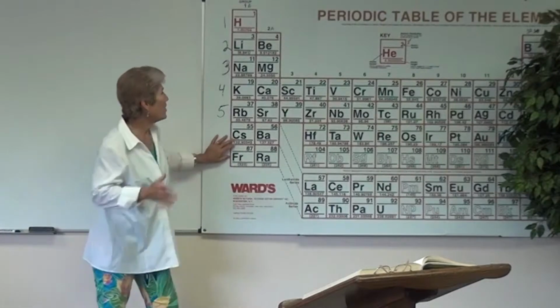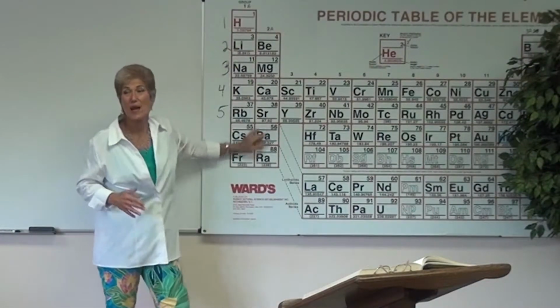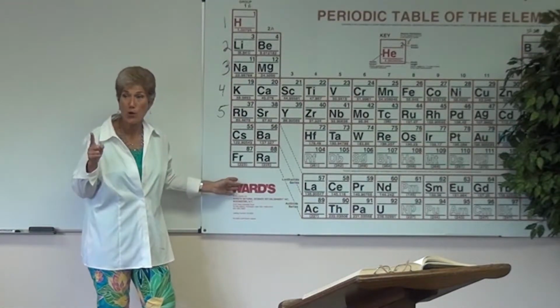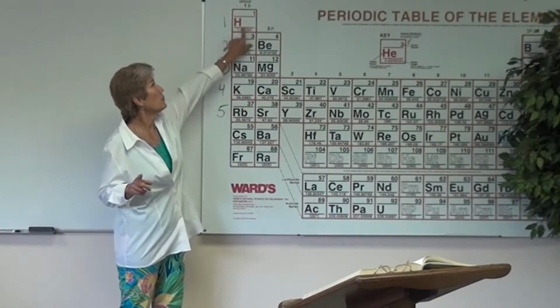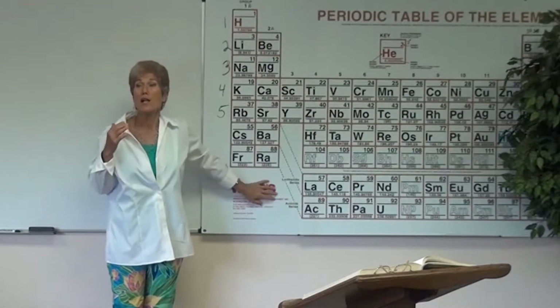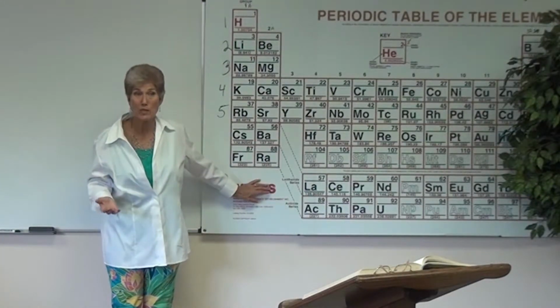Okay. The periodic chart is set up such that the atomic number actually tells us how many protons it has. And any atom that only has one proton will also only have one electron. And if it has one proton and therefore one electron, it will be a hydrogen. And hydrogen acts a certain way. It is a colorless, odorless gas that is explosive.